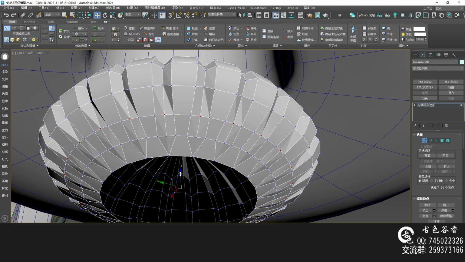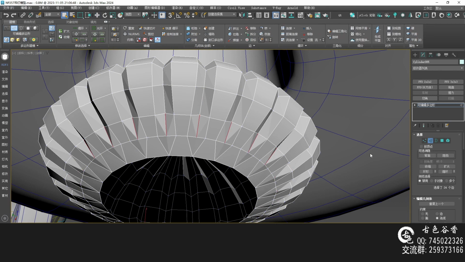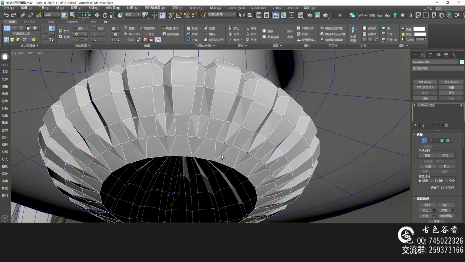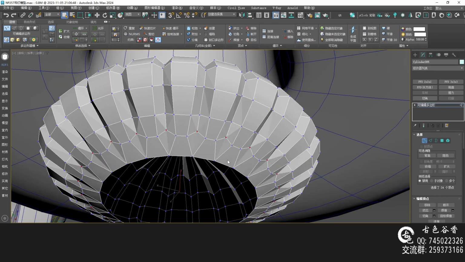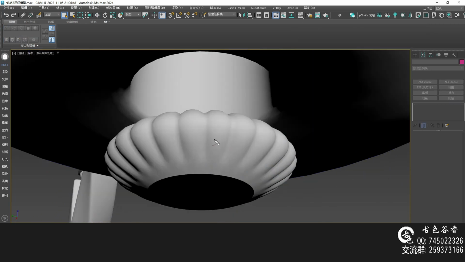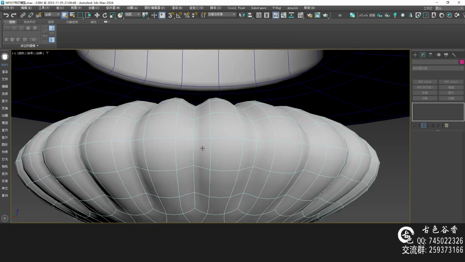This vertex should be recessed a little bit more. Pull down a little bit along the local normal. Let it sink in a little bit. And then pick this side. Press Ctrl to go to the vertex. Then subtract the top vertex. Give it a flow. This way, it has an effect of calming the transition.